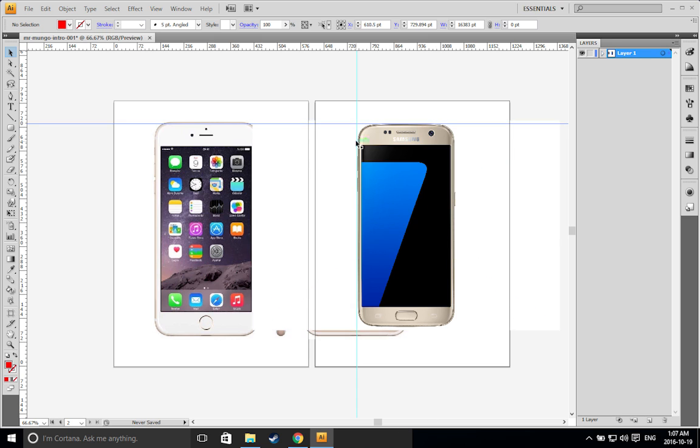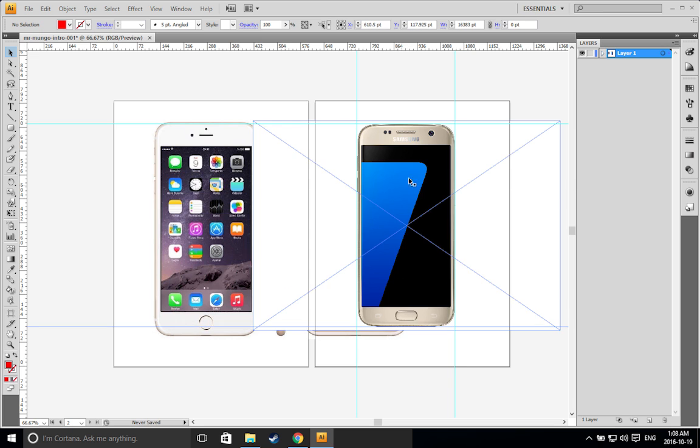In terms of the layers, I'm going to leave these guides on the same layer as my backgrounds. And I'm just going to outline the Galaxy phone.